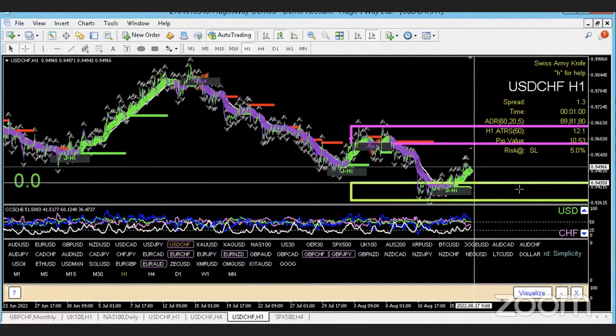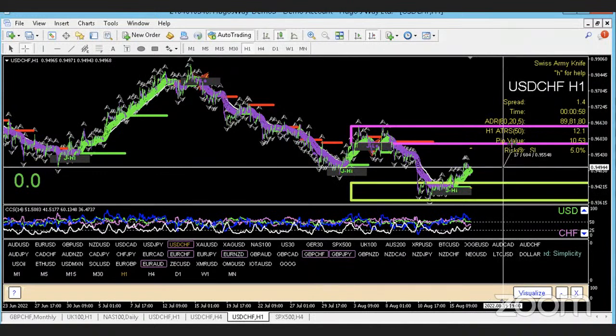So from where price is currently at, I'd be looking for the push to the upside, a pullback, then all the way up into this range, which is about 234 pips, 260-ish pips away. Not at all a bad way to be, definitely something to consider. I'm looking for a buy on this pair on USDCHF at the break of that fractal.